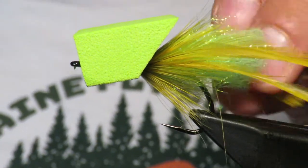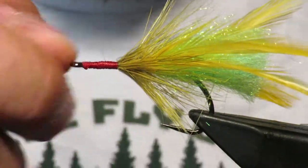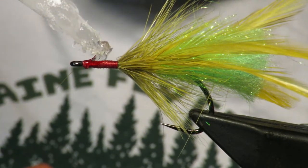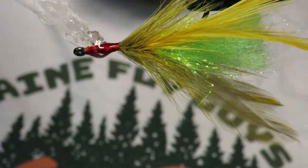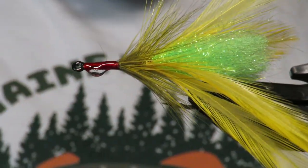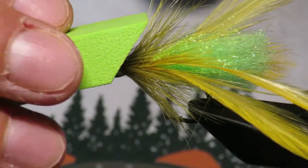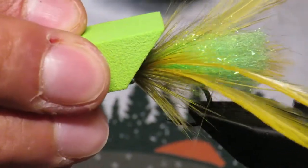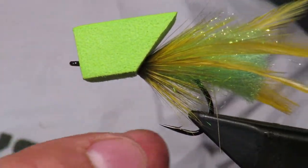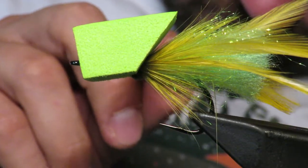You'll see how it has tipped down just a little bit - not a lot, just a little bit - that is what you're looking for. I'll apply an ample amount of super glue on the top and bottom, and then we'll just slide that right on. It's important that you get it right the first time as far as positioning, because once it sets, that's it.